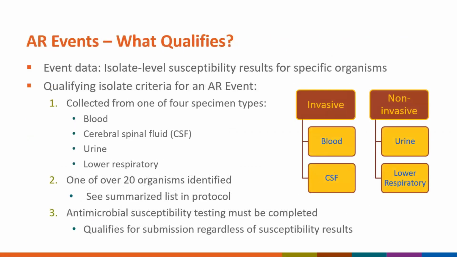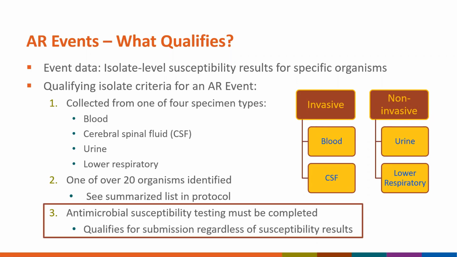As part of that outreach, we learned there was confusion about what actually qualifies as a reportable AR event. This slide highlights the 3 high-level criteria. However, the point to focus on today is actually number 3. Antimicrobial susceptibility testing must be completed. Further, the event qualifies for submission regardless of the susceptibility results.